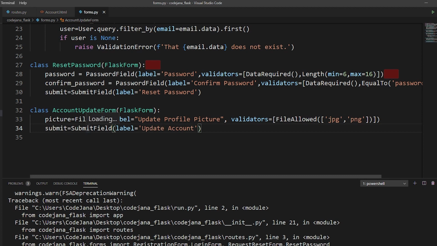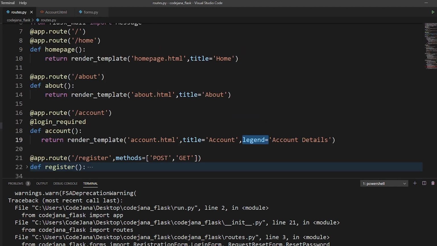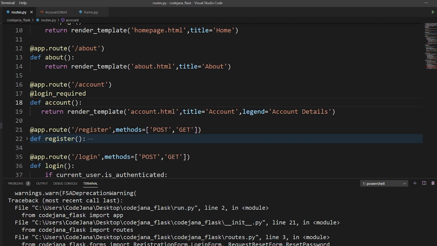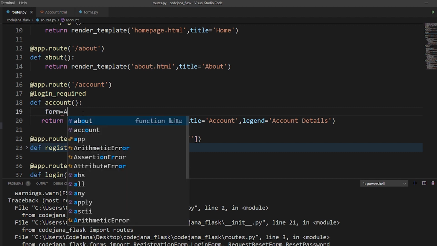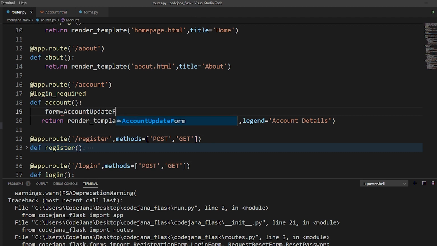Now we can actually import this form in our routes.py. So let's click on that, and this is our really blank account route. See, it does not have anything. We are just going in the function, and then we are rendering the template account.html. So let's import that form. So form is equal to AccountUpdateForm.